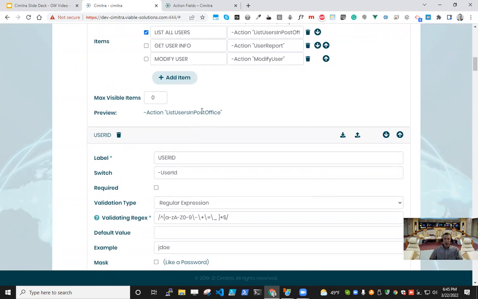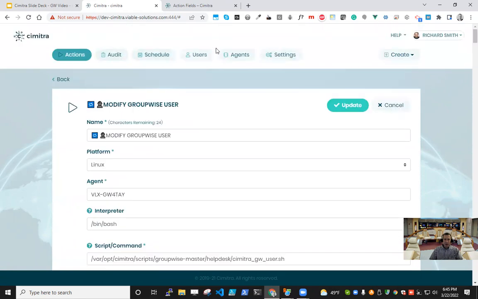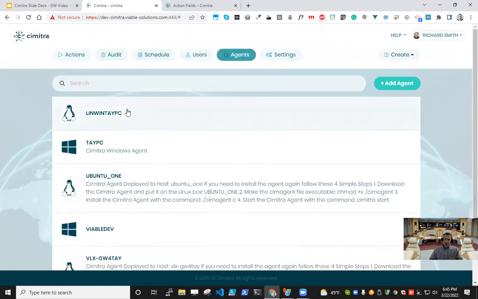The last thing that I want to emphasize is something that's really important, and that is this architecture of Cimitra is very, very unique when contrasted to other DevOps or automation solutions. And this is what's unique. I've talked about this, but I want to highlight this. This is the notion that the Cimitra agent calls home to the Cimitra server every 5 seconds. Now, what's really neat about that is your Cimitra server is at a DNS address. So you can park Cimitra agents all over the place and they just call home to a DNS address.